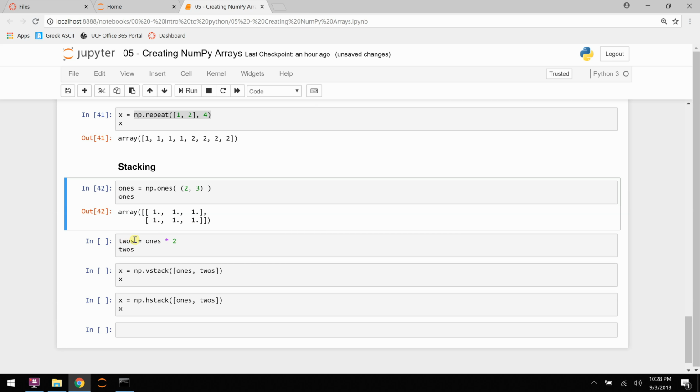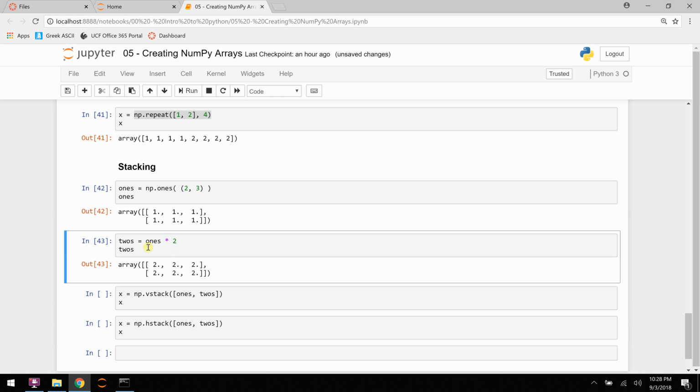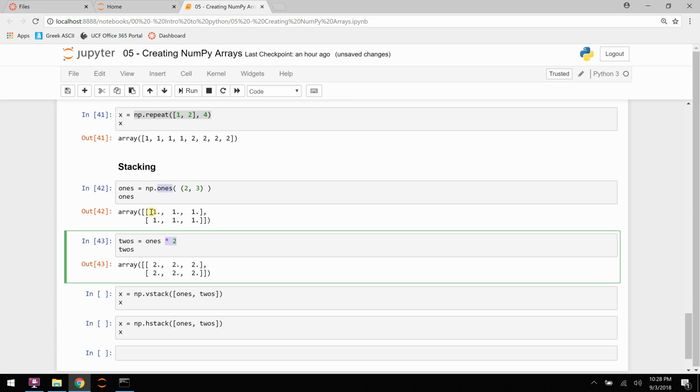Then we're going to create 2s by multiplying it by a scalar of 2. So now that's a way to make a list of any arbitrary number that you want to start off with. You just create a ones and then multiply it by your scalar. So now I have a 2 row by 3 column array, and they're all 2s.